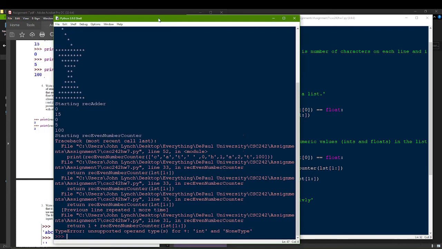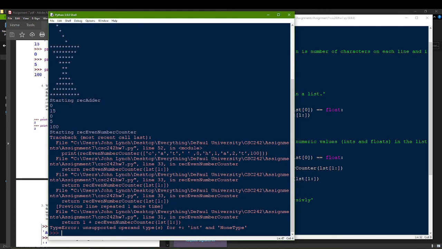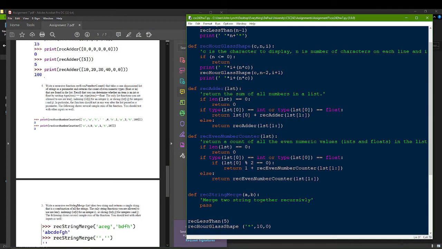Cool. Now, it looks like we're getting a little error here. Unsupported operand types for plus, int and NoneType. And the reason why this might be happening is that I'm returning my 0 over here. And it looks like if my if statements aren't running, so it might be a scenario where my if statement over here is actually not running and I get a 1, and then my else isn't running here.